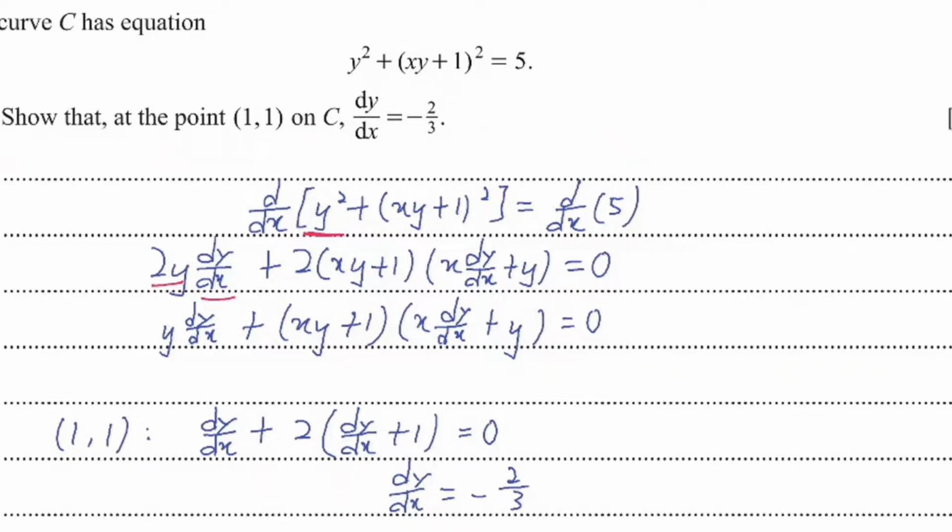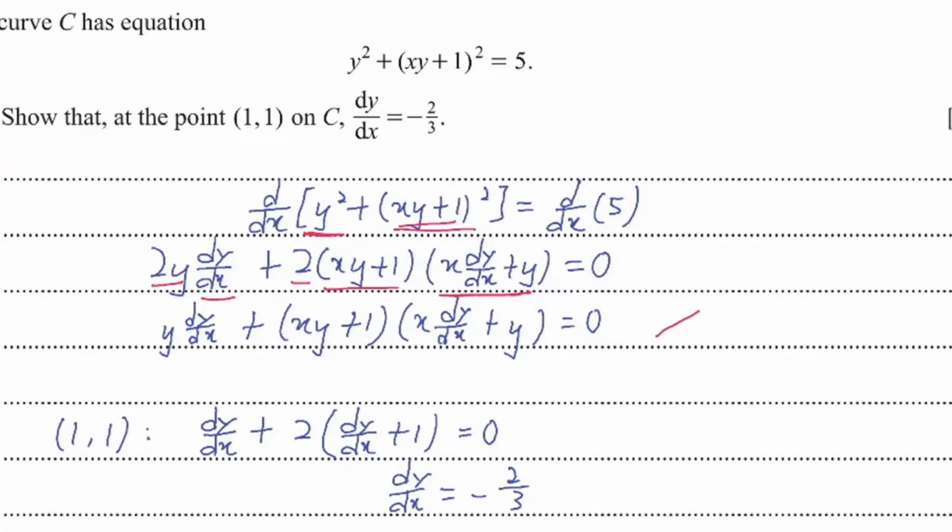So not really an issue there. For this, this is the thing. We need to differentiate this xy plus 1 with a square. The method is to bring down the power. The expression still has the power 1. After that, we need to differentiate whatever is inside the bracket. So we are going to differentiate xy inside the bracket. As we differentiate the xy, we need to consider using the product rule. When we use the product rule, it gives us x dy dx plus y. Of course here you could simplify a little bit by dividing the whole equation by 2 if you want.